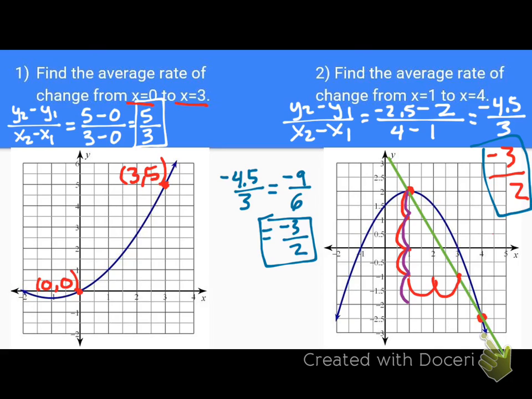Okay, so that would be going down 1, 2, 3, 4. The problem is after that I have to go down a half of a unit. So it would be down 4.5 over 1, 2, 3. Okay, so I end up with this same fraction here, which we found reduces the same way. So, a few different ways to approach these problems.